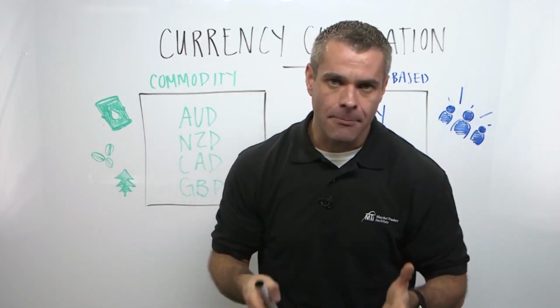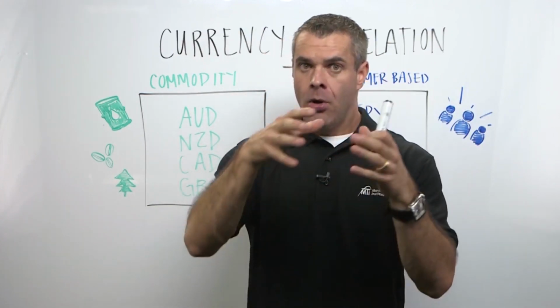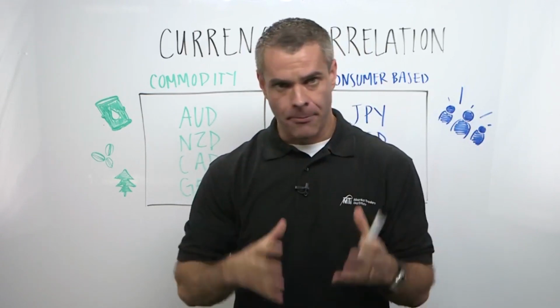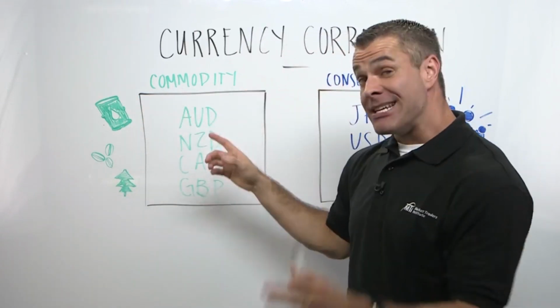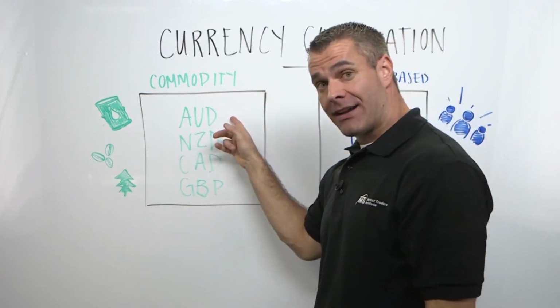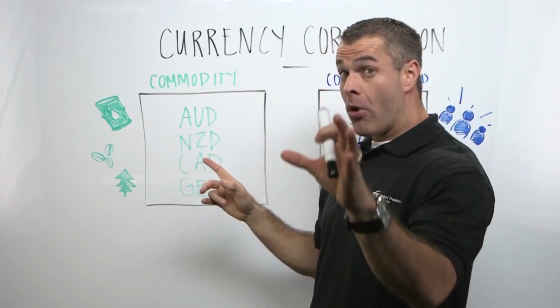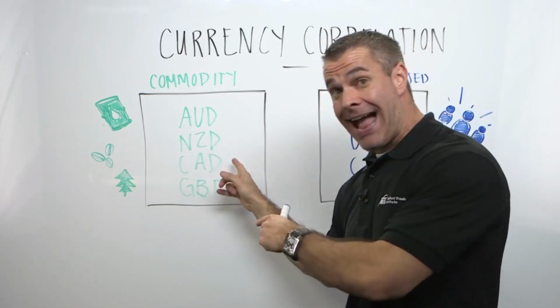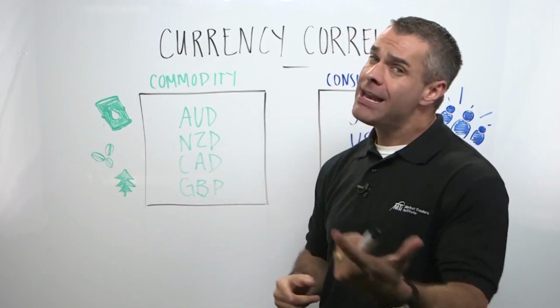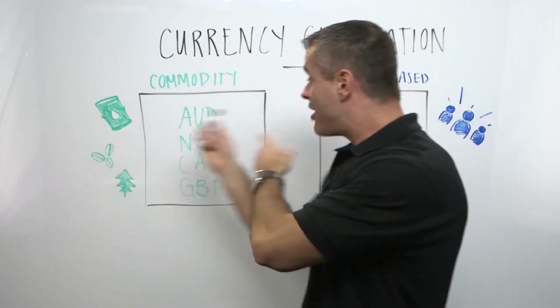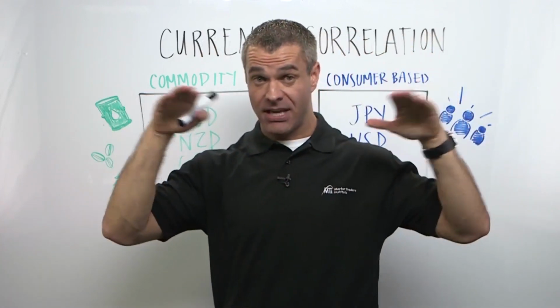Now, the reason this is important is because, as I already mentioned, when currencies move, your stock's gonna move. When currencies move, your housing price is gonna move. If something happens in China, let's say, and China's economy slows down, that's going to affect the Australian dollar. If oil, fossil fuels start to get beat up in the economy, CAD's gonna go down. Pound's gonna go down. We need to know this kind of stuff. But it's also important to understand the way that hedge funds hedge themselves based on interest rates and currency correlations.